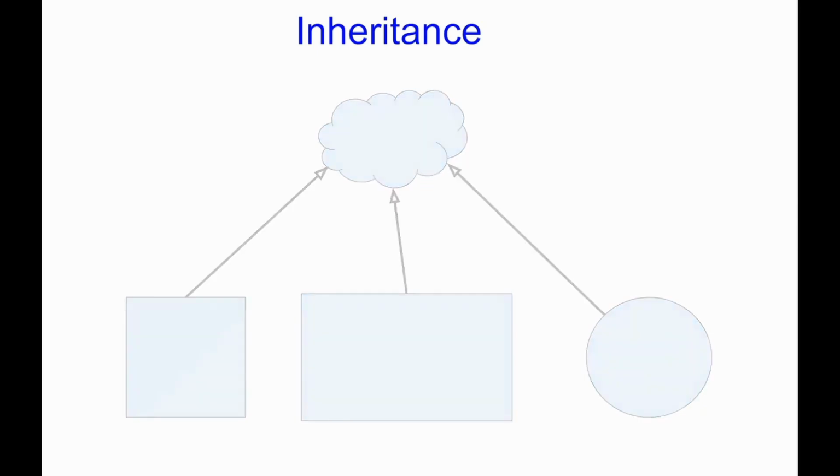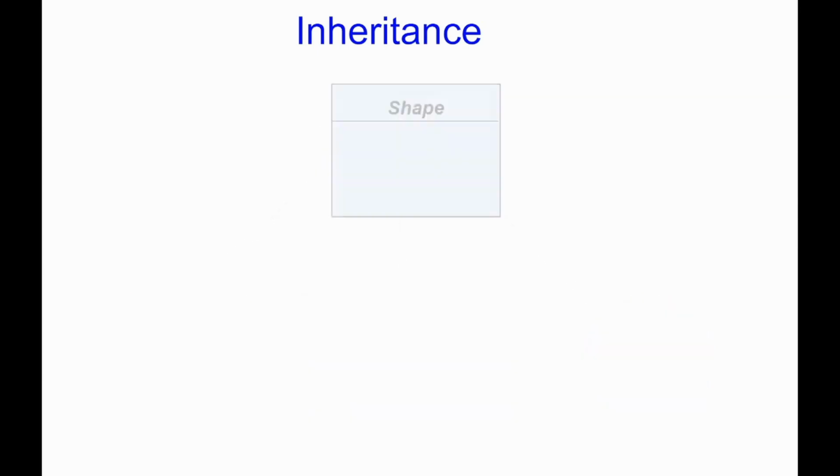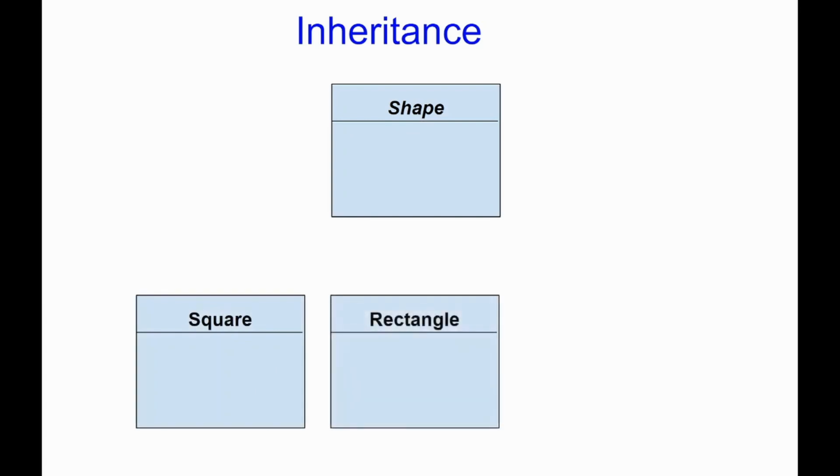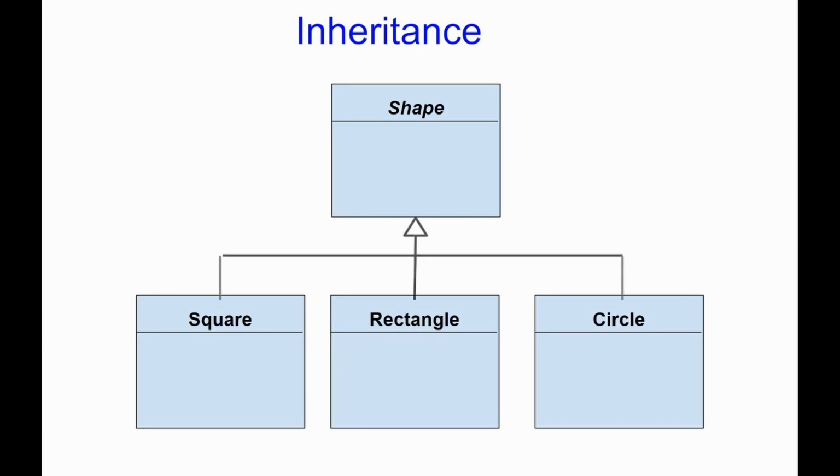A classic example of inheritance depicts a square class, a rectangle class, and a circle class as descendants of their common parent class. We can connect each class with their parent class separately or combine those lines and draw one common arrow line that connects all common descendants with their parent. If descendants inherit from an abstract class, then the name of such parent class is written in italics.